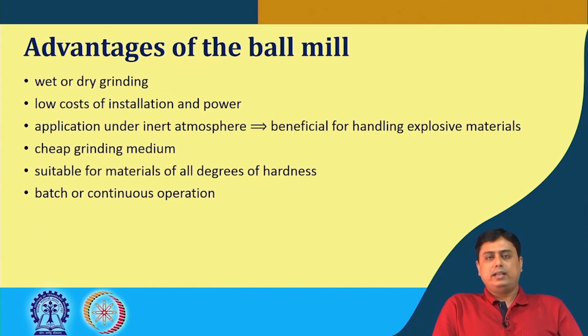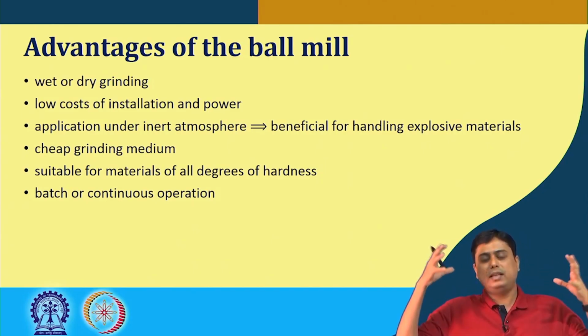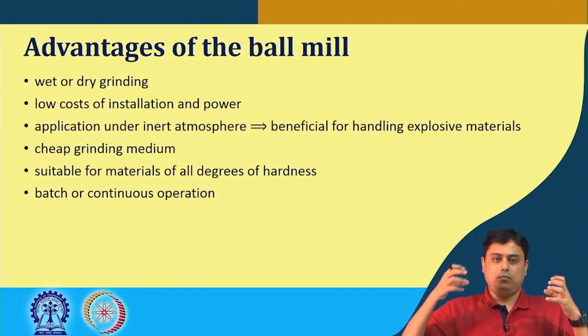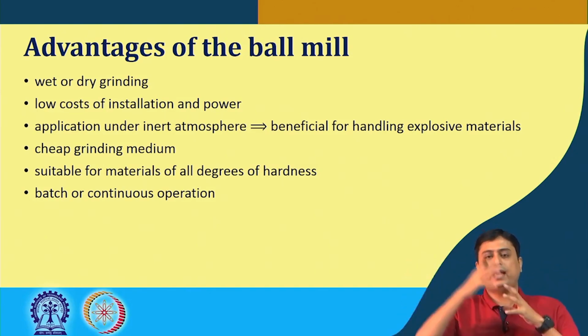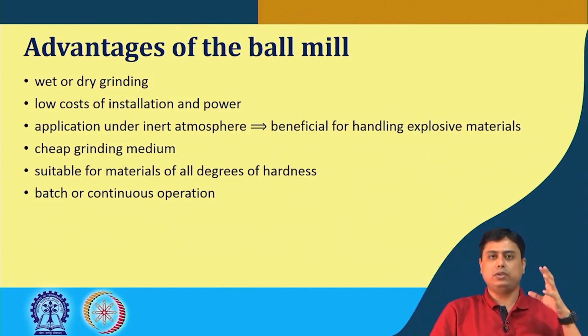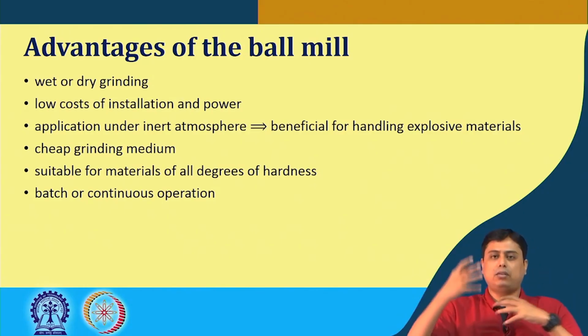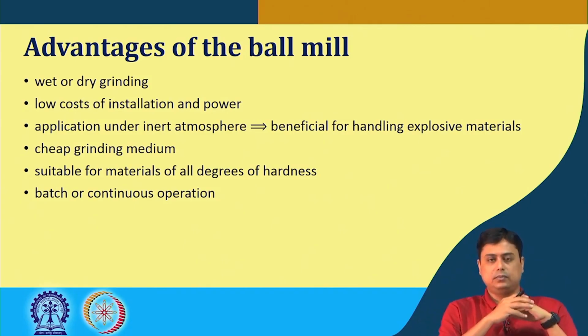So there are several advantages of the ball mill, because we have seen it can be operated in wet or dry grinding scenario. It has a very low cost of installation and power consumption because it revolves at a very low speed. It can be applied under inert atmosphere because the inside chamber is basically enclosed. This whole chamber can be operated under inert atmosphere, which is beneficial for handling or crushing explosive materials in absence of air.